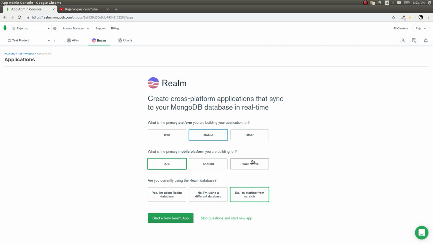But Realm is really cool, guys. If you want, you can try it. They have built a lot of cool new features on top of MongoDB, in which the interaction is made much simpler. You just try it out, guys. Right now, let's proceed on with the scope of this video.